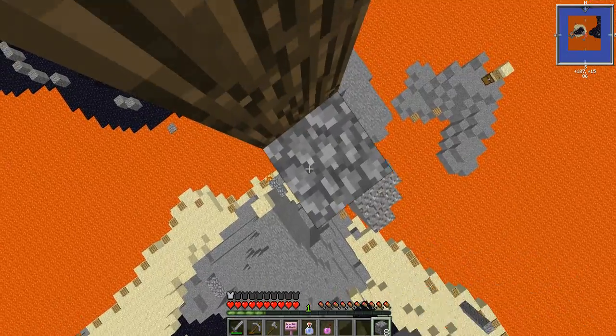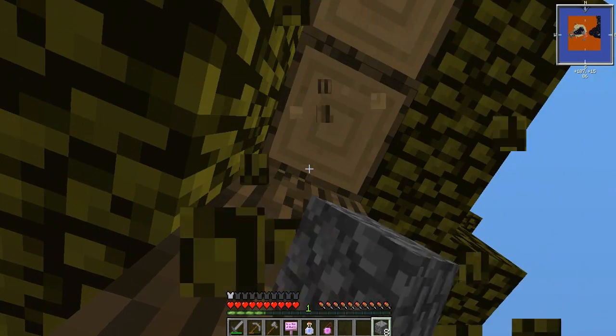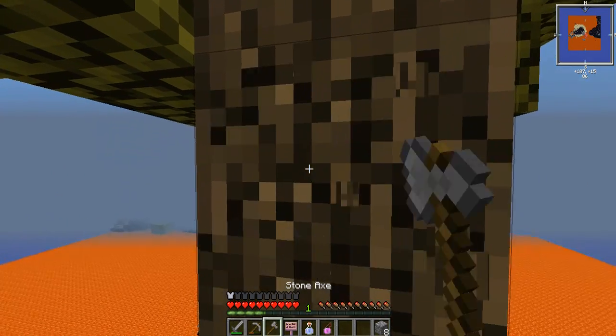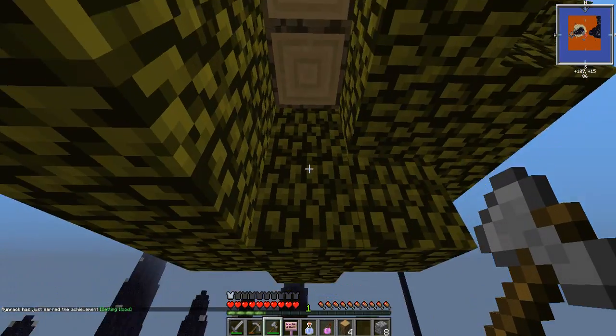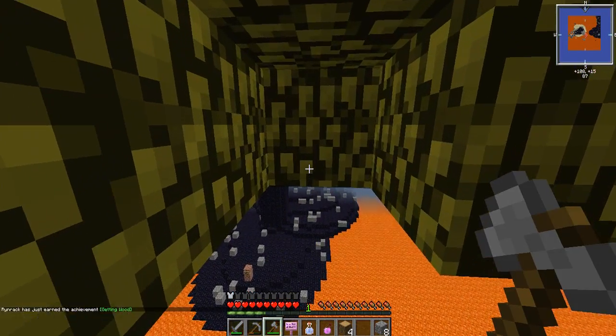I'm gonna go to the top. Try and stop on the top of this. I really want a sapling, but what's the betting they're all gonna fall in the lava? I wonder if it all falls in the lava, whether I get a retry.